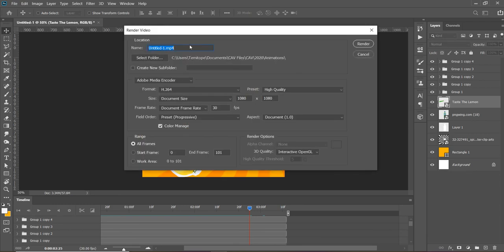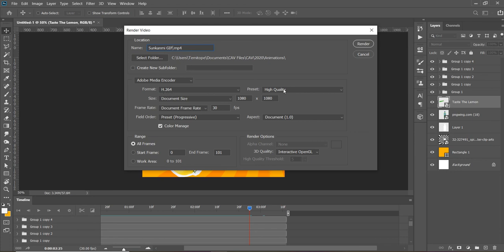So this is it. You name your file. If you look at the information here and it's not in the right folder, you can select folder and put it in the right place. The format is H.264, which is really nice.